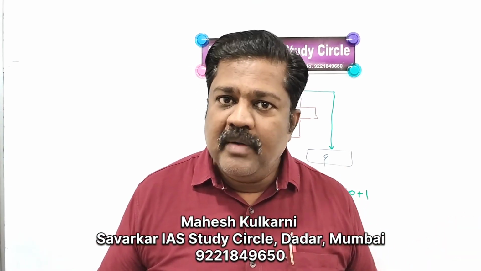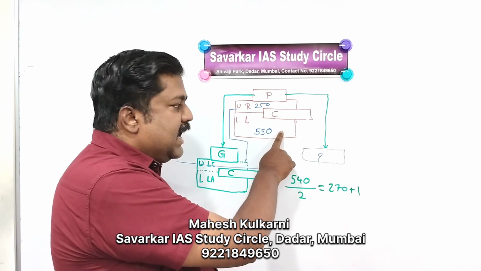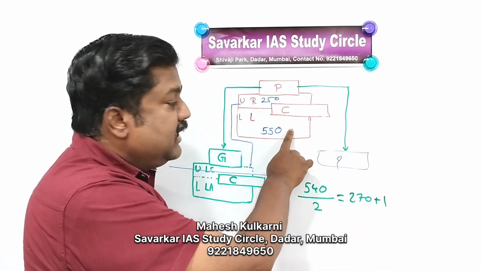Now, along with the Prime Minister, all ministers are also appointed. The Prime Minister is appointed by the President, but all the remaining ministers are appointed by the President in consultation with the Prime Minister. So here the Prime Minister's decision is important, and this way this council is taking place. So Lok Sabha is directly elected, then the council members are selected people. Out of that, the Prime Minister should have a majority.